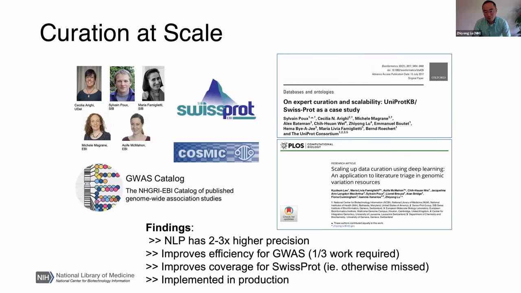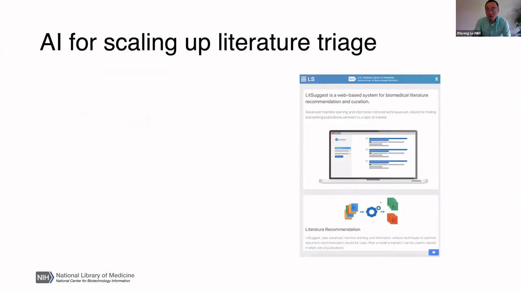And we published a couple of papers on our experience with these different databases. And after these papers were published, more individual databases reached out to us asking for similar help. And at that point, we found we actually have limited resources to work with all the different databases.